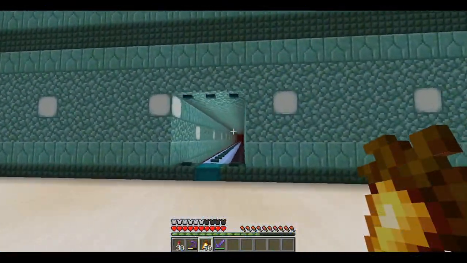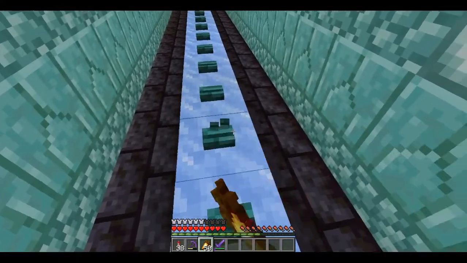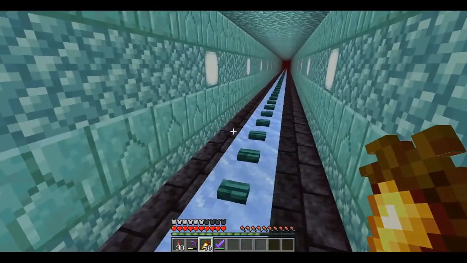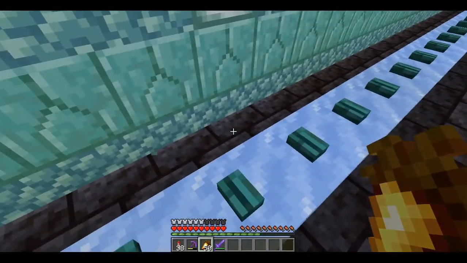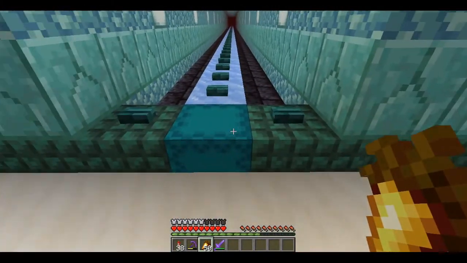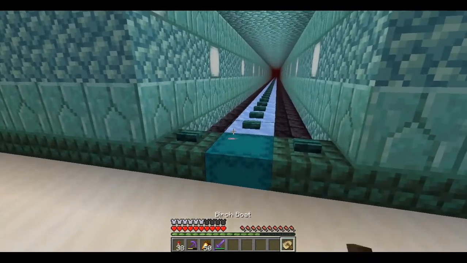There we go. Finally got this bridge project done. I actually really like the way that these buttons go with the prismarine. Might be something that I use more often actually. This color going with the prismarine, I think it matches pretty well and works really well for this tunnel. So yeah, I got this shulker box in here full of the boats. I like the way that looks.